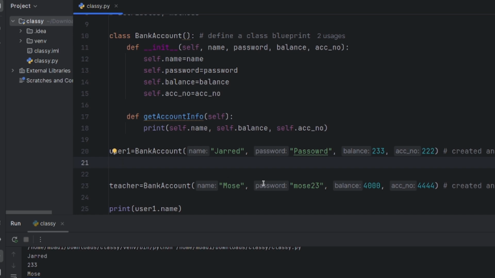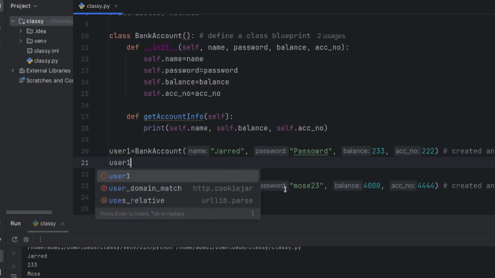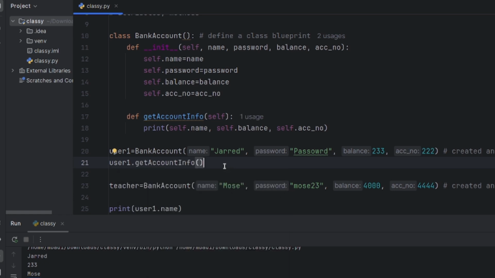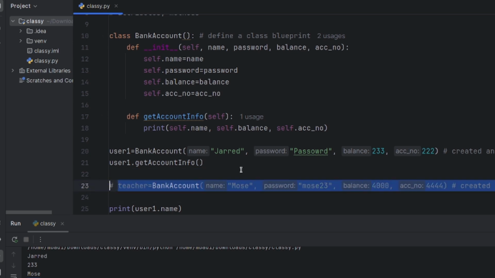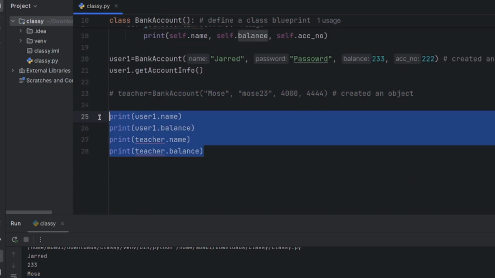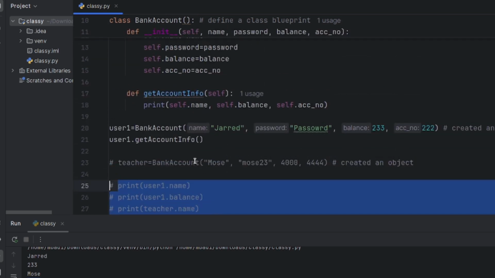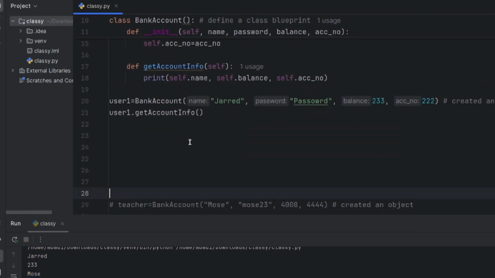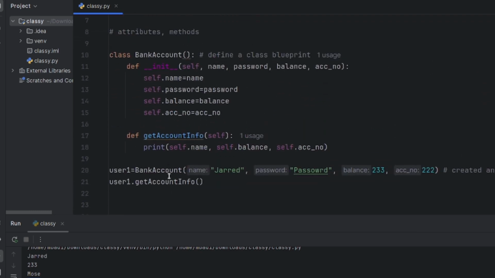So you'll say user1.get_account_info there. And then let's just remove this for now, or we can just comment it, and we can also comment these ones out just to keep it clean. So this is a method we are calling on an object.